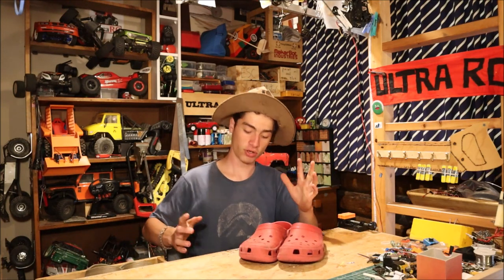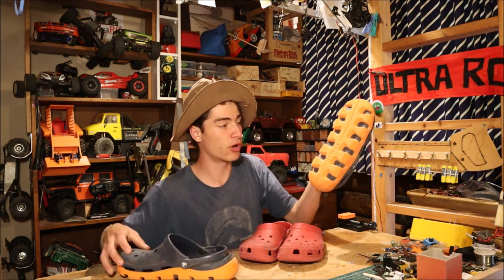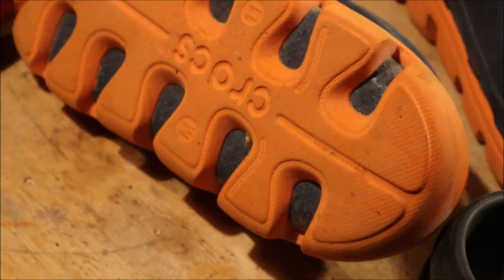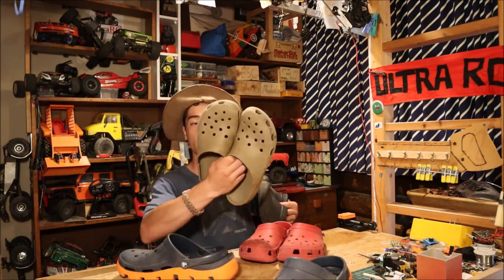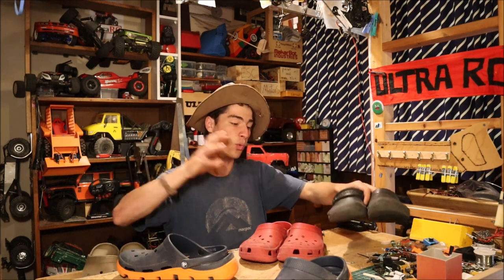Alright, so on my workbench is a pair of Crocs. If you know anything about me, I like to wear Crocs and I just got a new pair of Sport Edition Crocs. You can see I've got the Sport Tread, two layers of thermoplastic — great shoes. I love Crocs for many reasons. Not only can you get lots of different kinds, cool patterns, you can get blacked-out Crocs without the holes. Great shoes — one piece of rubber and thermoplastic and they float, which is great because they work as boats very, very well.